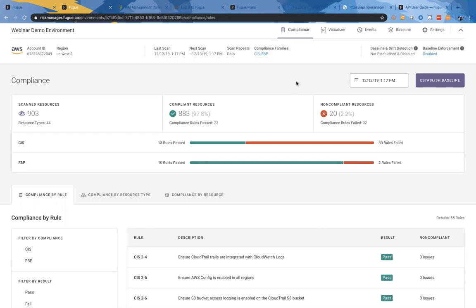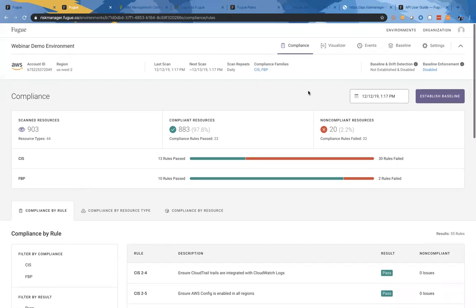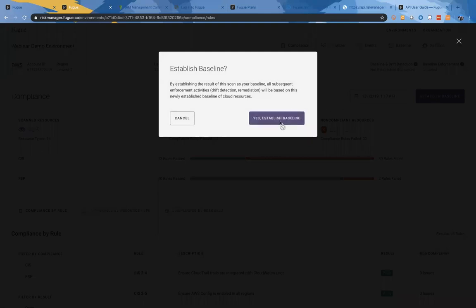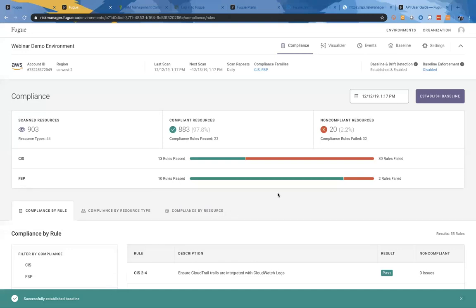And actually, I can establish a baseline in this account. And let me explain it first before I do that. So when we establish a baseline, we want you to understand that a baseline is independent of the compliance posture. So when Fugue establishes a baseline, when you click this button, it essentially does not matter how compliant or non-compliant your environment is. What you are doing at that point is you're telling Fugue, this is my known good configuration, or this is the configuration that I want set, and any deviation from that configuration, I want to be notified. That is done simply by clicking the Establish Baseline button, which I've done here. Fugue then gives me a successfully established baseline notification.